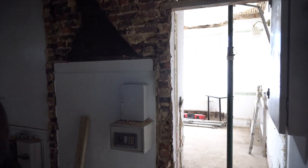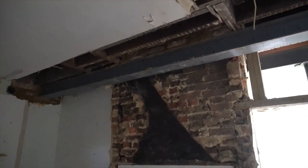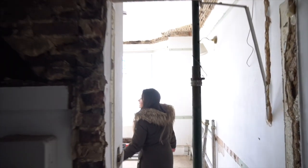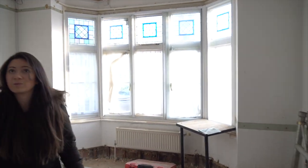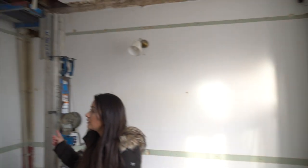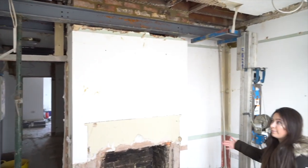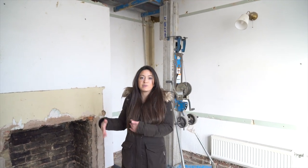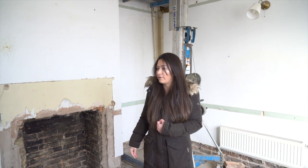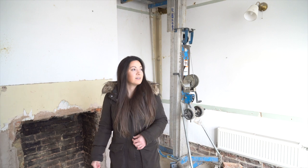So if you come through. We've got stills up above. Yeah, all the stills are going in. And then this will be the bedroom. So this whole chimney is coming out. So obviously that's why there's a lot of stills going up there. So this whole wall comes down and moves this way, because you don't need a bedroom this big. And it's better to give more space to the living area over there. So yeah, that's pretty much the flat.